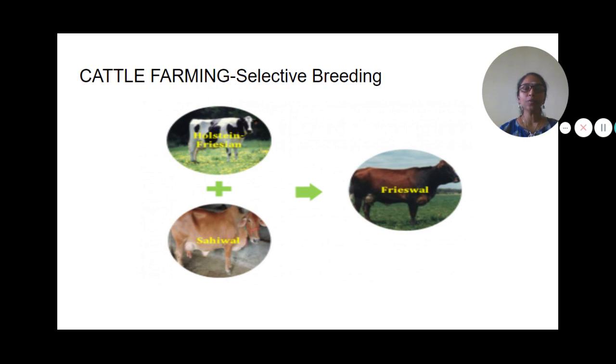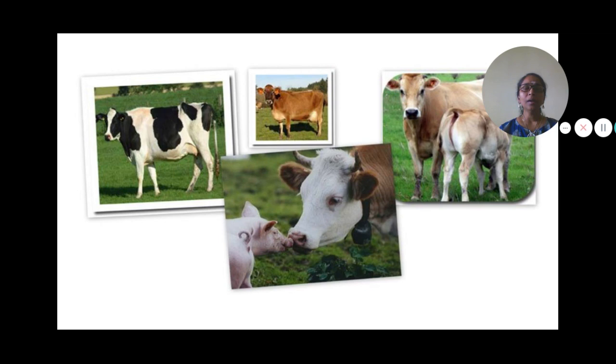The technique used for selective breeding is artificial insemination, wherein the semen of an exotic breed of bull is collected and induced into the cow of an indigenous breed. This technique is a huge success in India. And because of these techniques, we now have with us exotic breeds like Jersey, Friesian, Brown Swiss, and Karan Swiss. Now let us study the maintenance requirement.